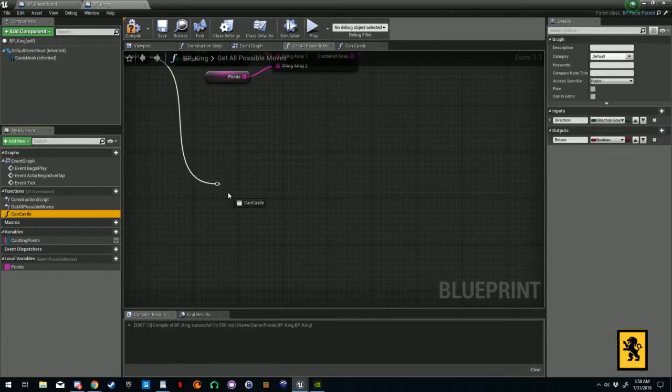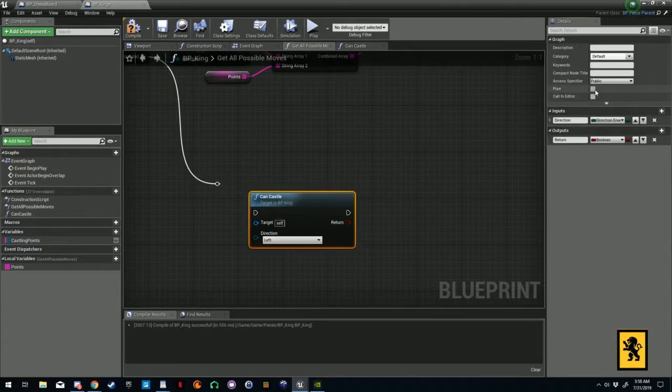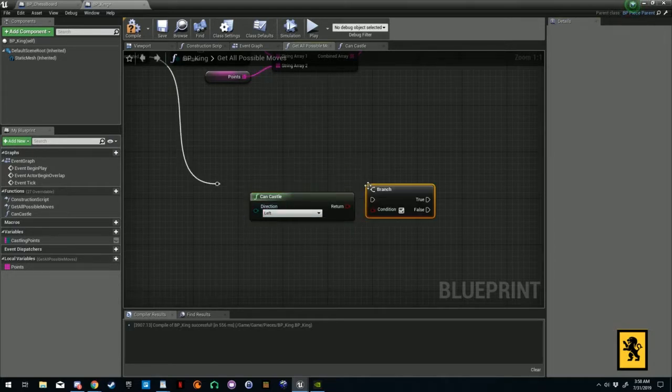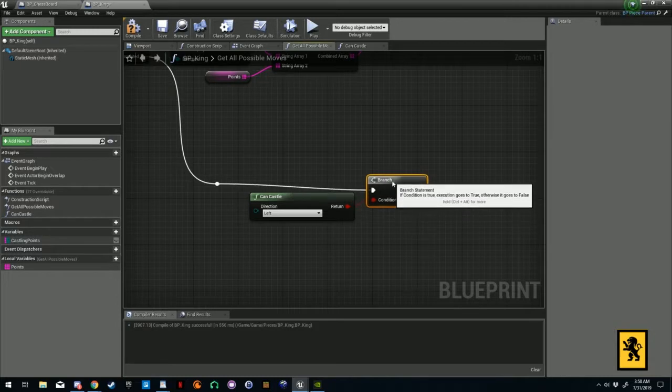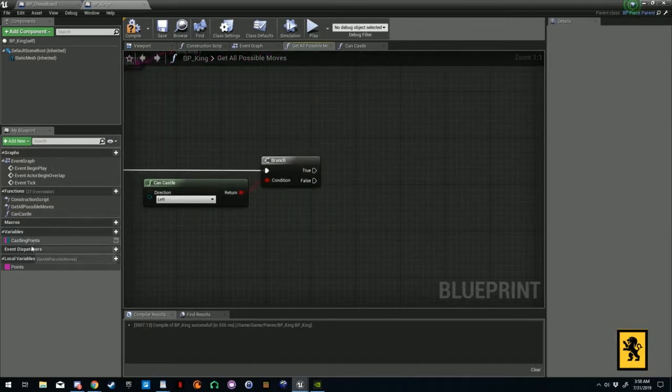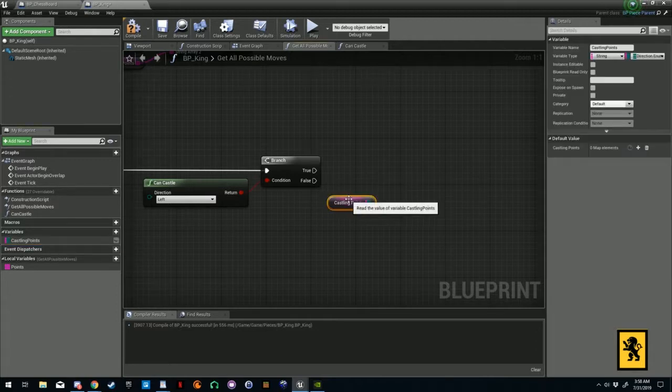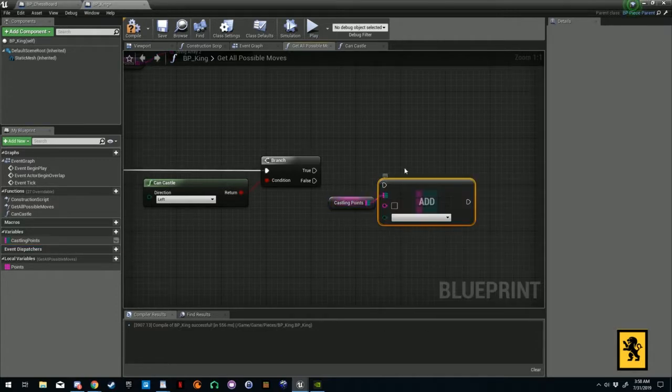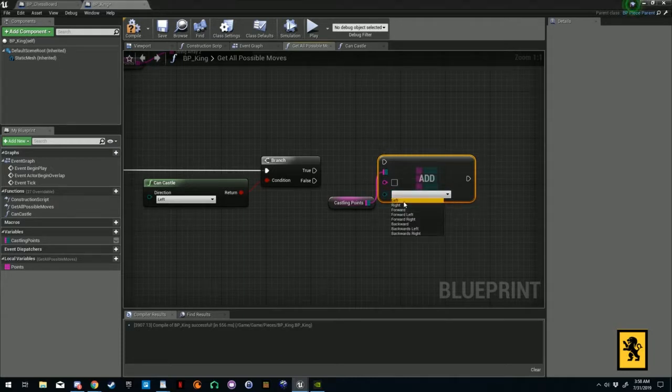We're going to get our function can castle. Make sure this is pure. So can castle to the left. Okay, and if so, we are going to add. The direction is going to be left.